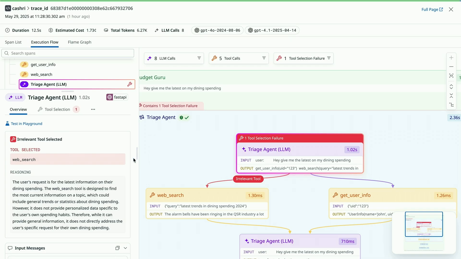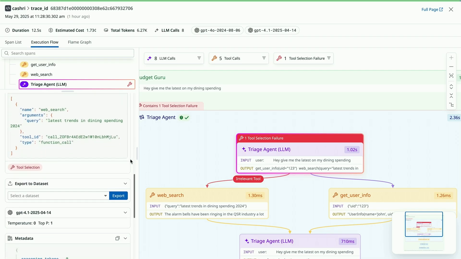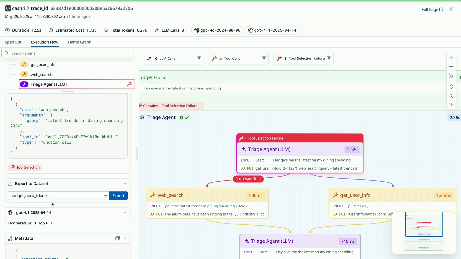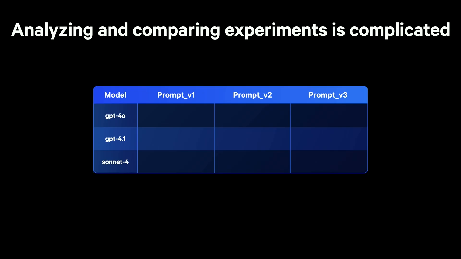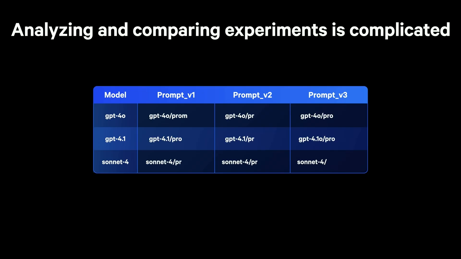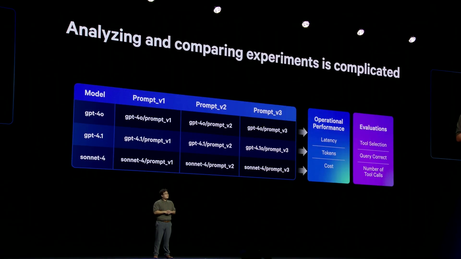Let's use the same example. I'm going to pick a data set and add this trace to it. Now that I have a data set with that problematic trace, I've decided to test out three different models with three different prompts. I would normally run these experiments, dump everything into a CSV, and analyze all that data by hand to figure out the best prompt and model setup. But doing this was always so messy and a lot of work. Thanks to Datadog's new experiments SDK, I can run all these experiments in parallel and very easily analyze and pick the best prompt and model.